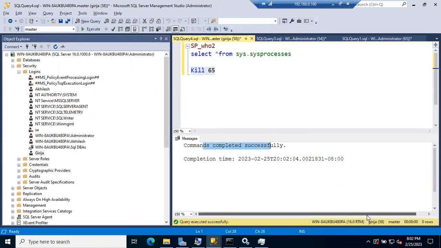So who can kill the sessions, guys? Process admin and sysadmin. Whenever I ask who can do that, sysadmin can always do anything, so by default one of your answers can be sysadmin. Other than sysadmin, who can kill the processes? Process admin. Very simple. But before killing, cross check, guys. Don't kill the sessions blindly. Why?